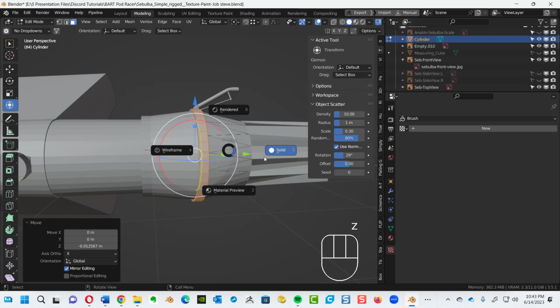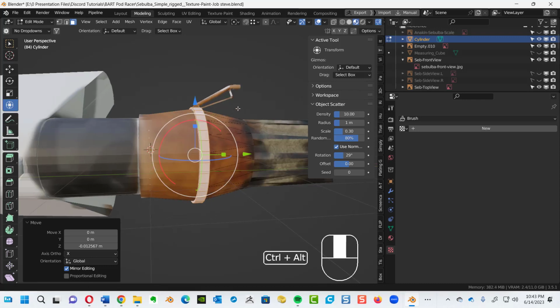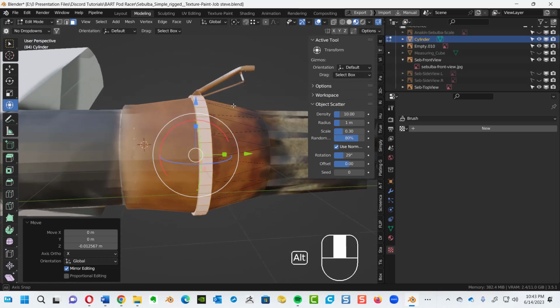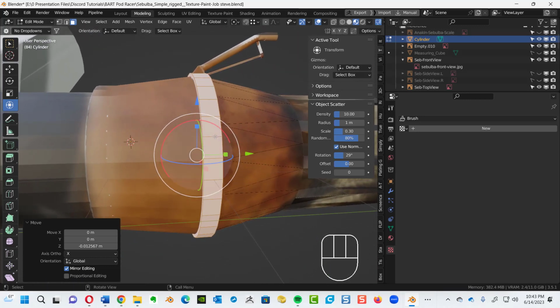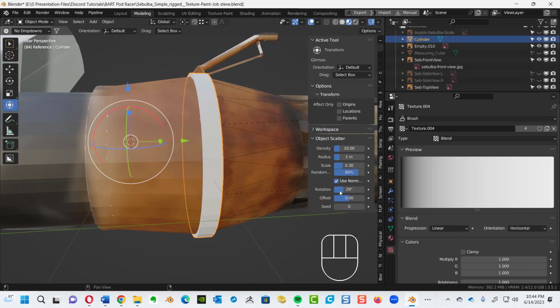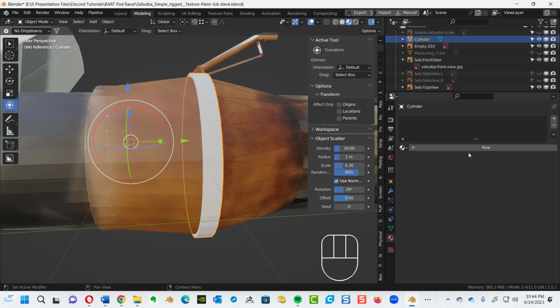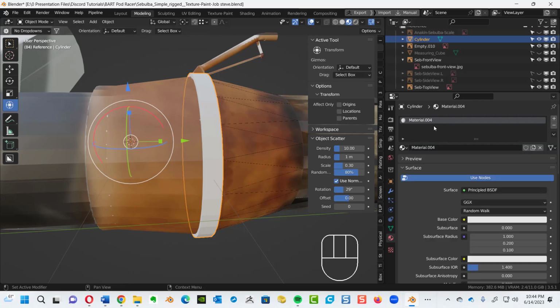Alright, I'm going to my material view here, and as you can see, this is going to be a different material. It's about time we start to add the material. Let's go to the object mode. Okay, and we're going to go down here to the material, and let's call this one metal ring. I'm going to click new, and we're going to rename this one metal ring. That's METAL and RING. Okay, that looks good. Now we have the material applied.